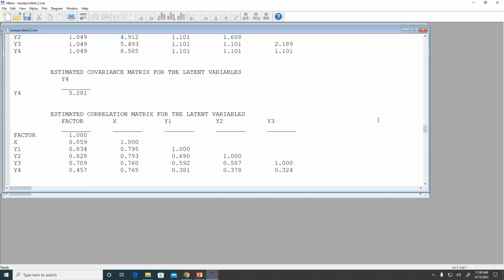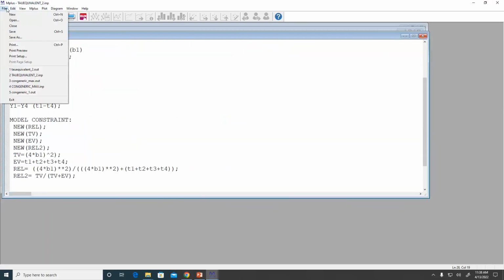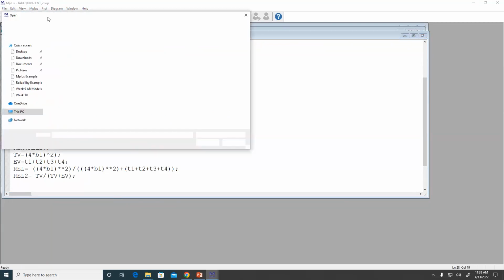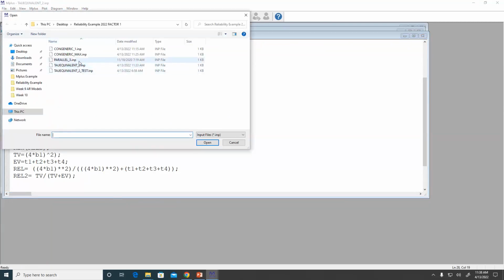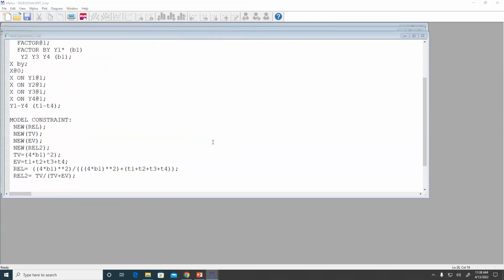But again, if for homework I ask you to do this, you would do all three models. But in real life, if you found that the tau equivalent model was that bad, the parallel model, because it's even more constrained, the chi-square can only go up. The fit can only be worse. The fit can't get better, right? So, okay, let's do it. So let's go to our parallel model. Parallel, it is model number 3.